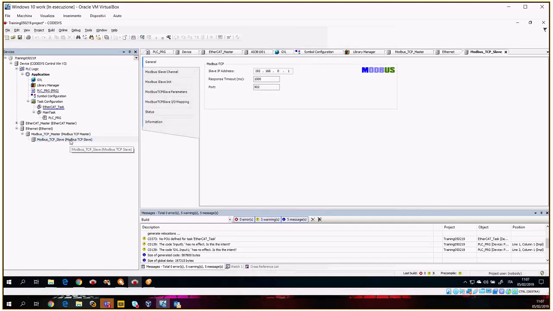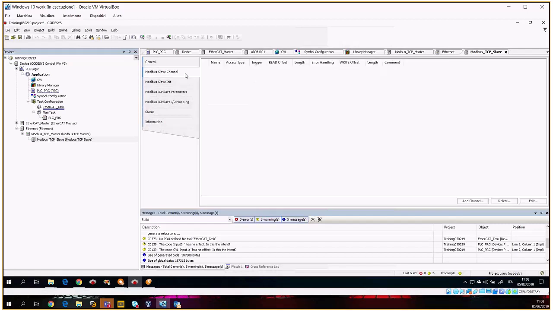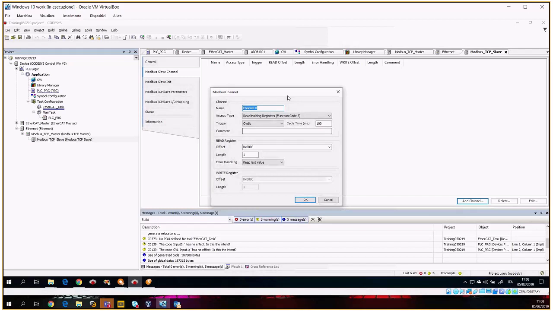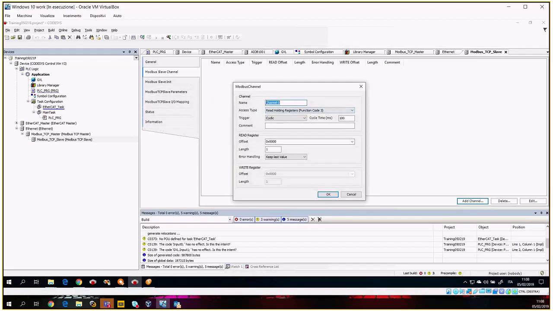After that, you set the parameters for the Modbus slave. That means the IP address of the slave and the Modbus slave channel that you want to create for the communication with the slave. What is a channel? Simply add a channel, and you decide a name.